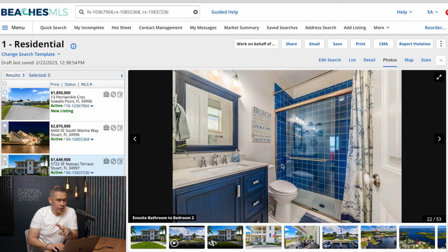So this particular house on Rocky Point, and again, Rocky Point I like because it's a one way in, one way out type of situation. So it's not heavily trafficked. So it's a wonderful retreat from people, from traffic, from busyness, as most of the Treasure Coast is, of course. And this one is priced right now at 1.649, so almost 1.7 in Rocky Point.